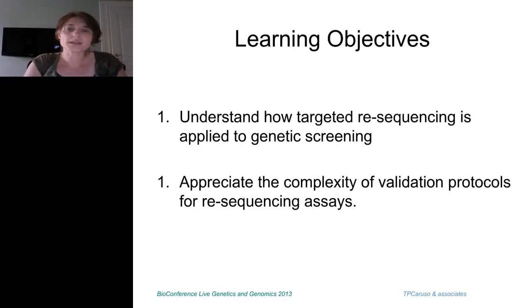So the learning objectives are firstly to understand how targeted resequencing is applied to genetic screening or genetic testing, and also to appreciate the complexity of the validation protocols for the resequencing assays.